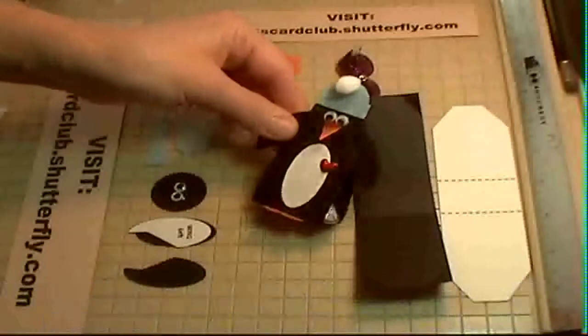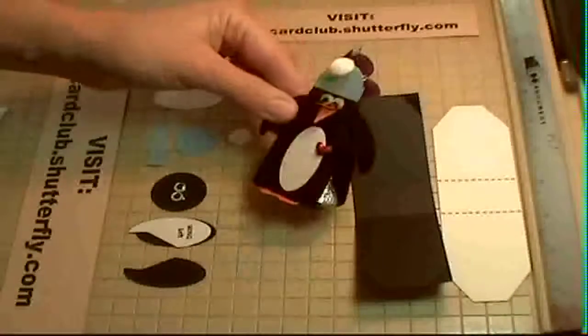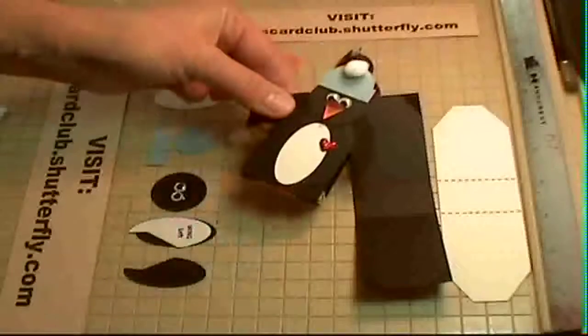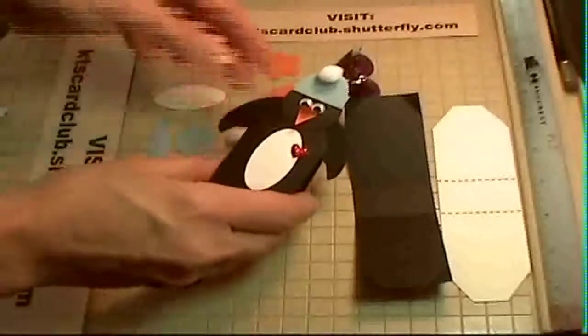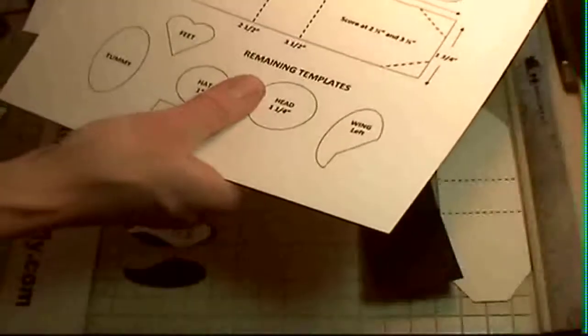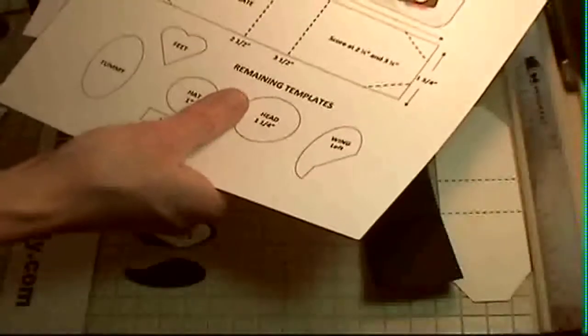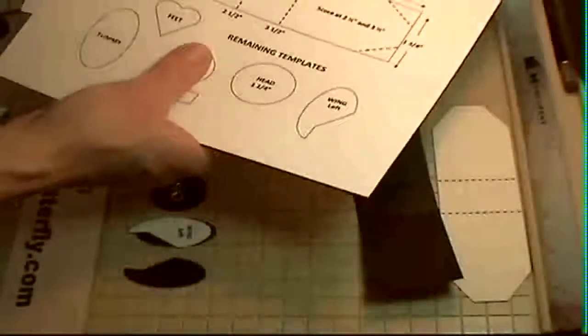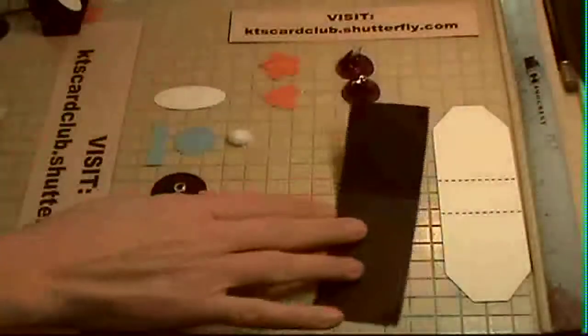This is our February 2010 project, one of two, this cute little penguin with candy kisses inside. In your PDF this month you get 3 pages of pictures, step-by-step instructions, and all the templates that you need. Don't let the number of instructions dissuade you from trying this craft. It's very easy, and this video will show you just how to make it.